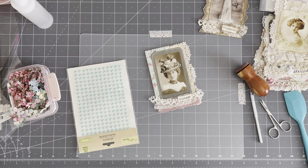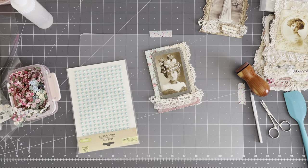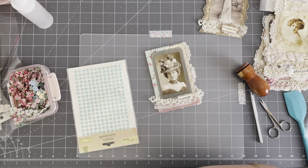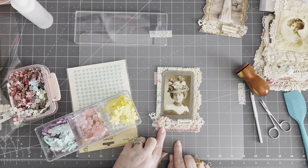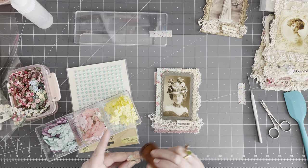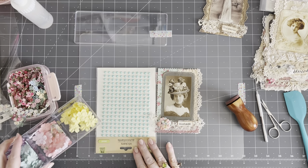What color do I want, guys? What color do you want? Don't mind me. I'm looking to see. No, these are all the wrong color. This won't work. Let me see if any of these will work. Funny enough, I have some of these I made. I don't know. What do we think, guys? I think those are cool. The blue's a little much. Well, let's see if we can. I don't know. Think about using these.